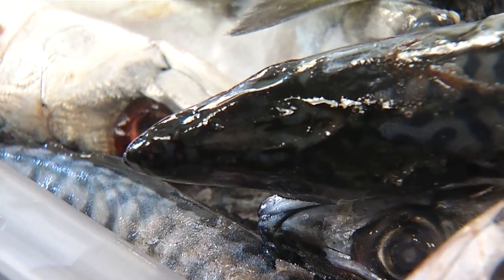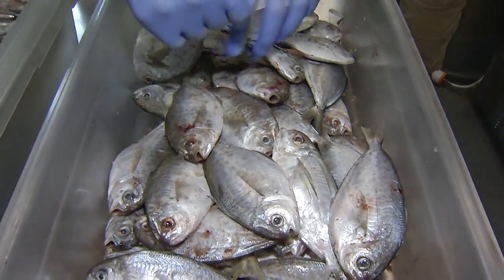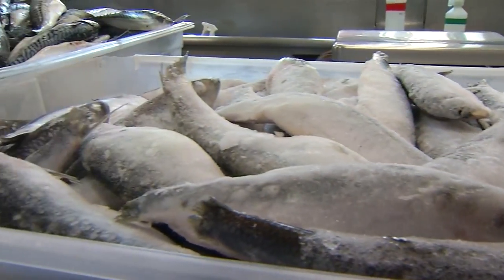We joined animal keeper Diana Vogel in the sea lions prep kitchen to see how one of the 2,700 animals who live at the National Zoo are fed each day. And this is the same fish that you're going to see getting consumed down Connecticut Avenue — if the fish isn't good enough for us to eat, it's not good enough for them to eat.